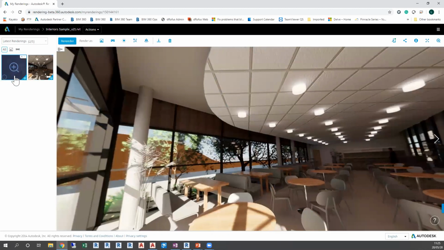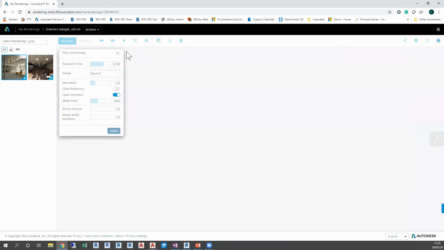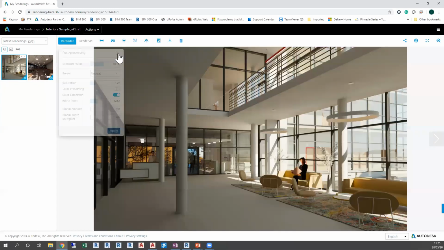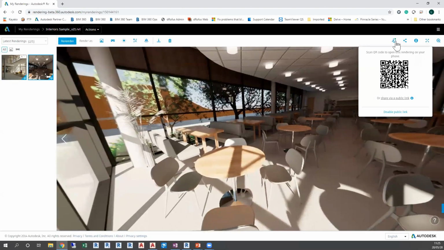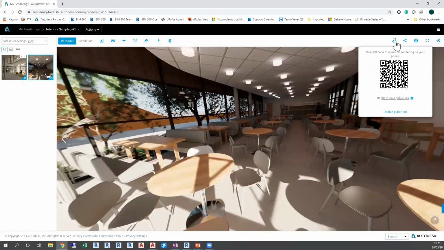Also, you can do proper images. So this is a 3D image that I've done from that LOD within the project. And within here, we can also do a little bit of post-processing on these images, so we can change the exposure values, etc. And those images can also be downloaded. The other cool thing within the panoramas that I forgot to mention: you can get QR codes for those images to be opened within mobile devices as well.